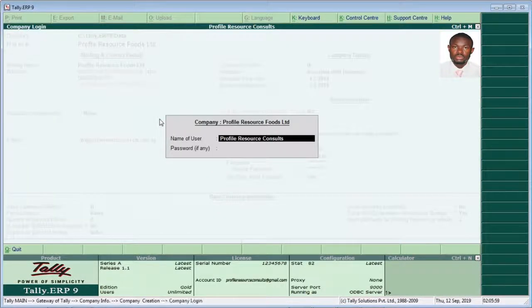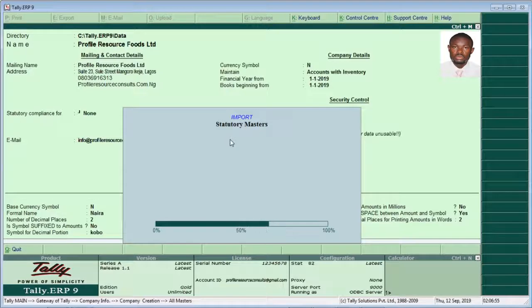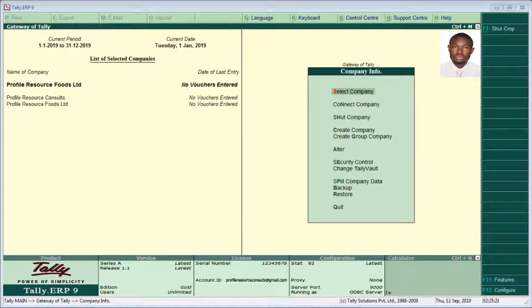Once I say yes, I will have to log in to Profile Resource Foods in order for me to have access to the whole platform, the whole environment of Profile Resource Foods. Okay, here we are.